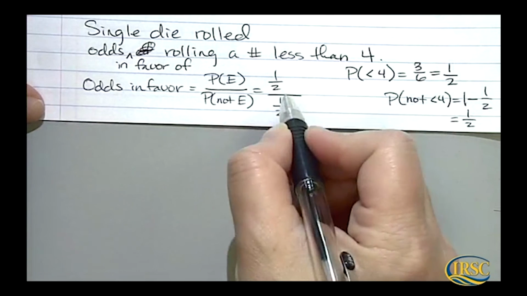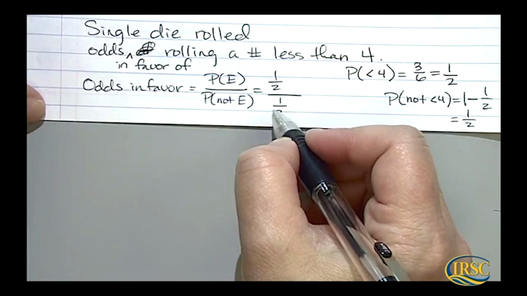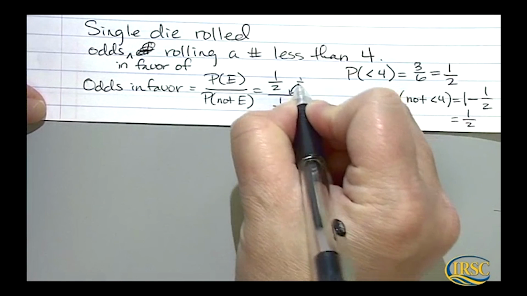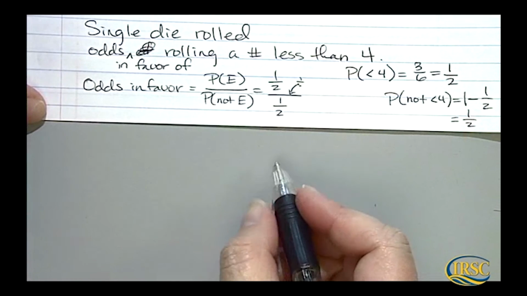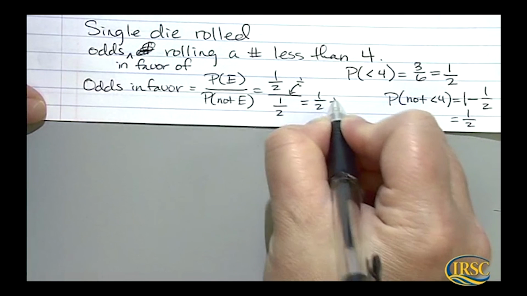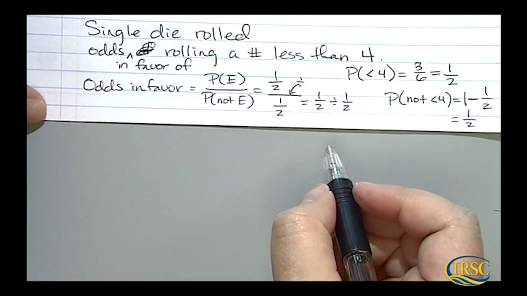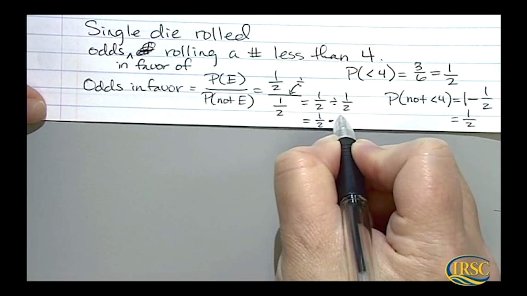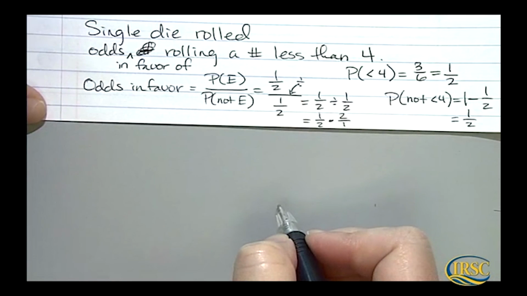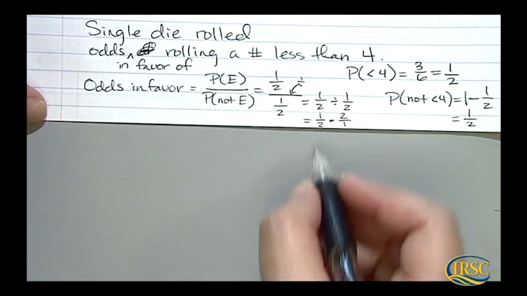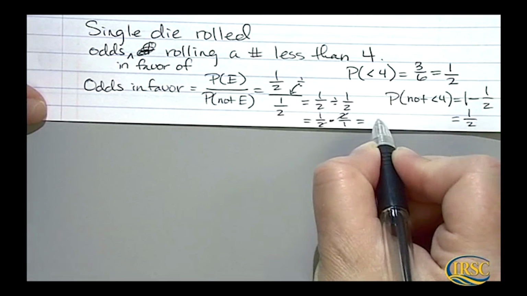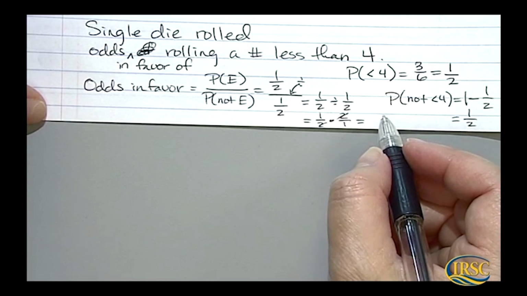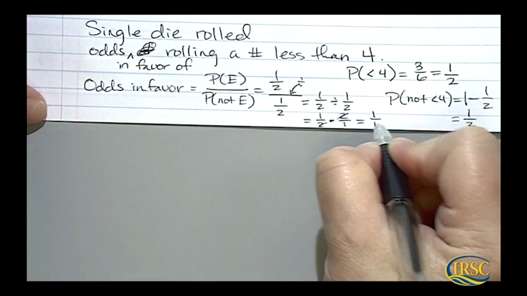The thing about this is that you've got a complex fraction. You have a fraction inside of another fraction. So what I want you to remember is that this fraction bar is also a division symbol. So this is the same as 1/2 divided by 1/2. So you would have 1/2 times the reciprocal, 2 over 1. What happens to our 2's? Even though your answer is 1, in an odds problem you need an answer in the form of a fraction. So it's 1 over 1.